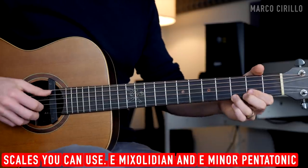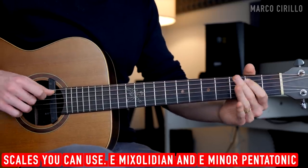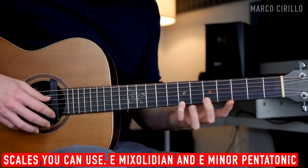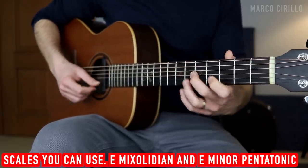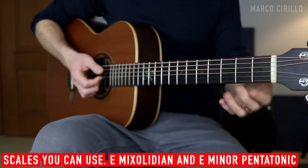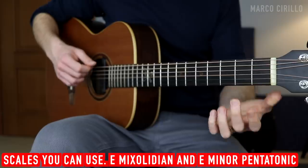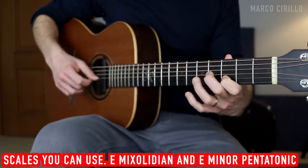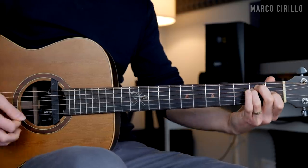We can also use the E minor pentatonic scale, which is really bluesy and rock — which we all know. For example, you could play the E Mixolydian on the E major and D major, and then the E minor pentatonic over the A major chord. A different phrase here with the E minor pentatonic: frets 3 and 5, 3, 5, 3, then 3 and 2, open, and back to fret number 2 on the D string. I also played a slightly different variation of the chord progression: C major, D major, and E major, which is also really rock.